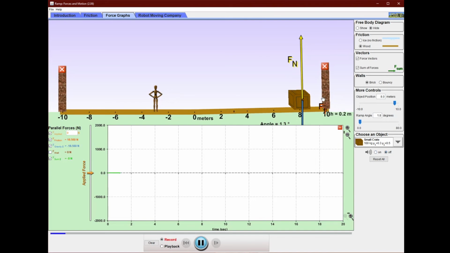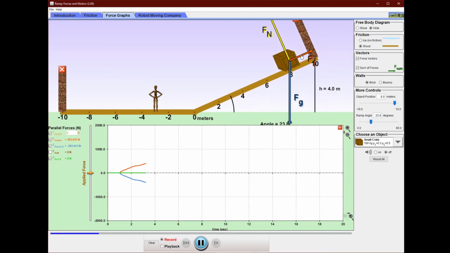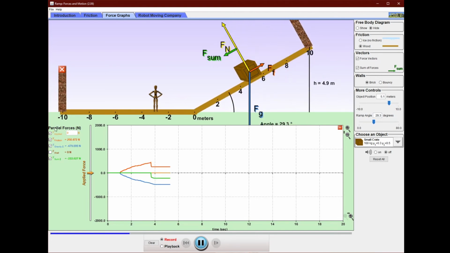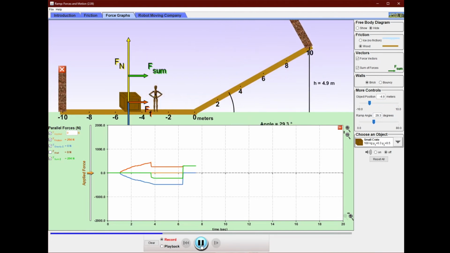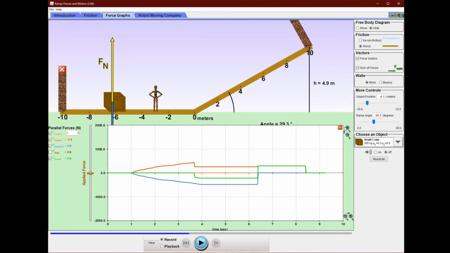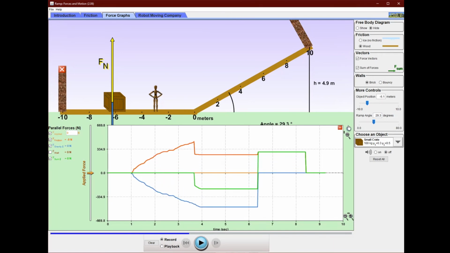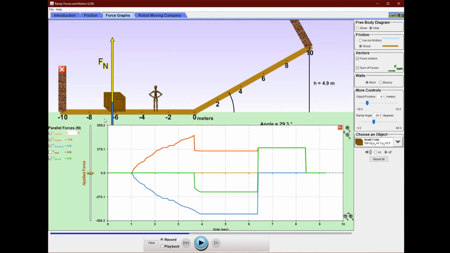When you run the simulation and you adjust the thing, you'll see the graph change. Once it starts moving, it'll change. Once it's on the ground, it'll change. You can stop the simulation, and then you can adjust this by zooming in. It'll change your axes, and you'll be able to see different things right here.